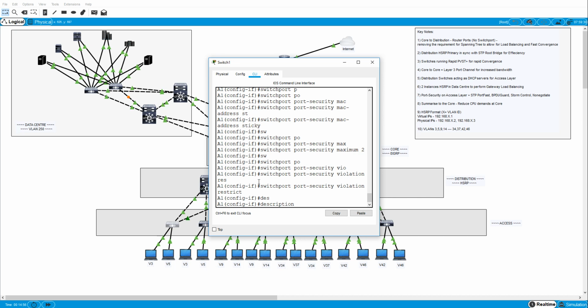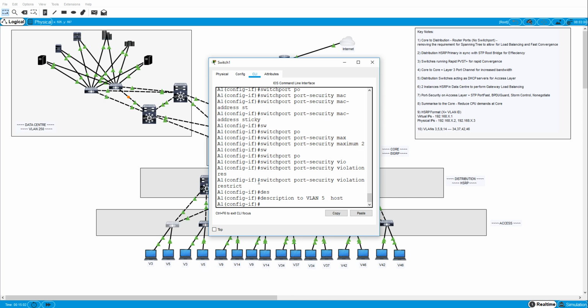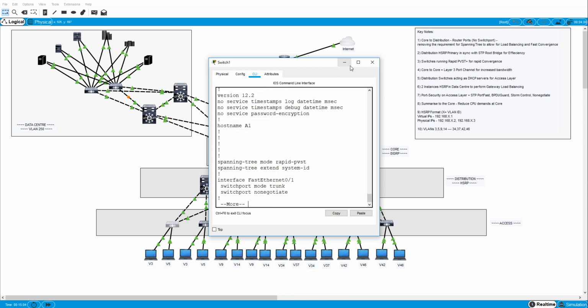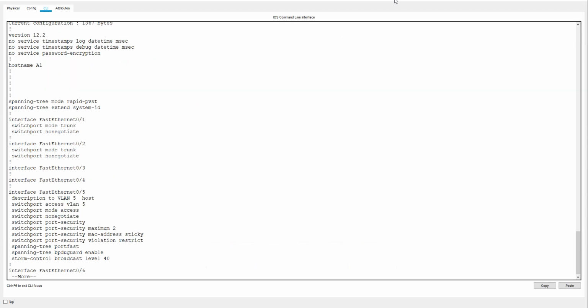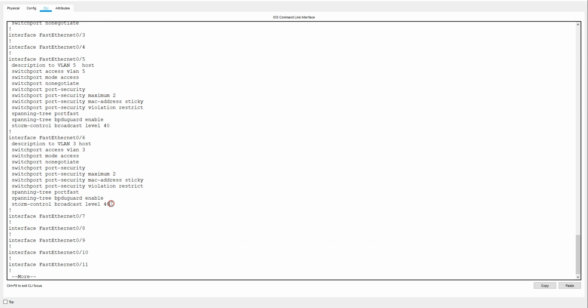And we'll make the description VLAN 5 host. So if we do a show run, you'll be able to see that. And that's that one there, and the one below it.